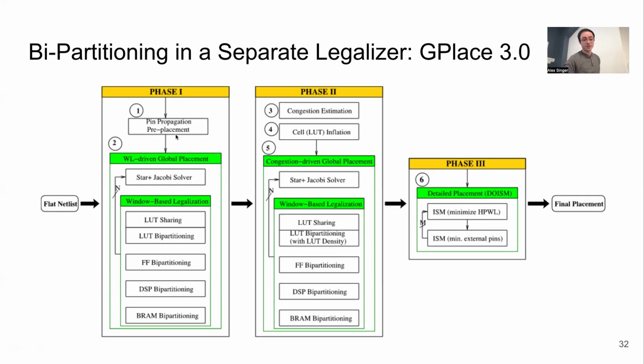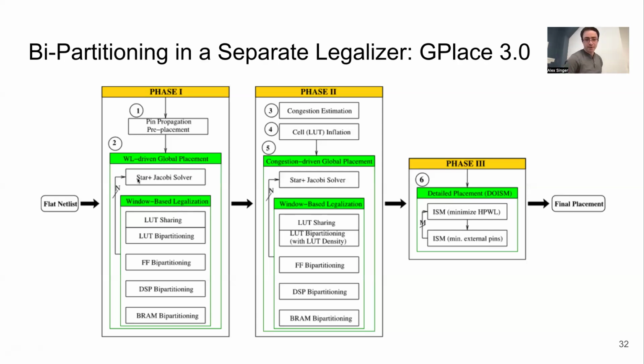Anyways, a big difference from HeAP is that this is now working on a flat netlist. We're at the primitive level now. We pass this in, and I'm going to ignore the pre-placement. What we're going to do is a wire length driven global placement stage. Notice this is very similar to SimPL. We have a solver, which gives us a solved placement, and then a window-based legalization, which gives us a legalized placement. And then we try to converge them towards each other.